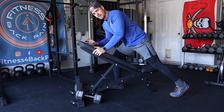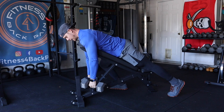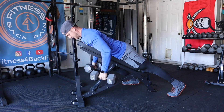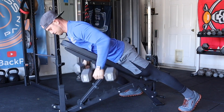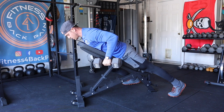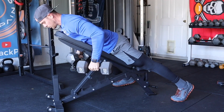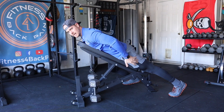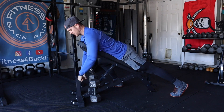Instead, grab a bench, grab your weight, have one leg straight, bring your shoulder blades back and down, and do a standard dumbbell row. Focus on going nice and slow — not using momentum. Control all the way up, squeeze as high as you can go, then come down nice and slow. Always think about quality over just getting the reps done. You can keep both legs straight or one bent, one straight — but I highly suggest you try this leg position.